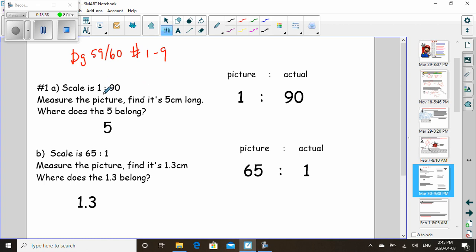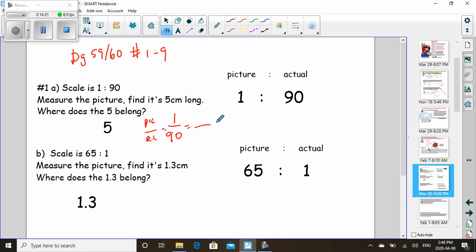This is number 1, A. So let's do this together quickly. So the scale, it's actually a little yellow car that you're going to measure. And once you measure it, you'll find out that it's 5 centimeters long. If you don't see the 5, it's because you didn't measure it. Looking at the picture in the book, it doesn't say it's 5. I've measured it. I know it's 5. I know the scale is 1 to 90. That's what they give me. So the picture, now I've put these in the other ratio form. I could have written it this way too: 1 to 90, picture versus real life.